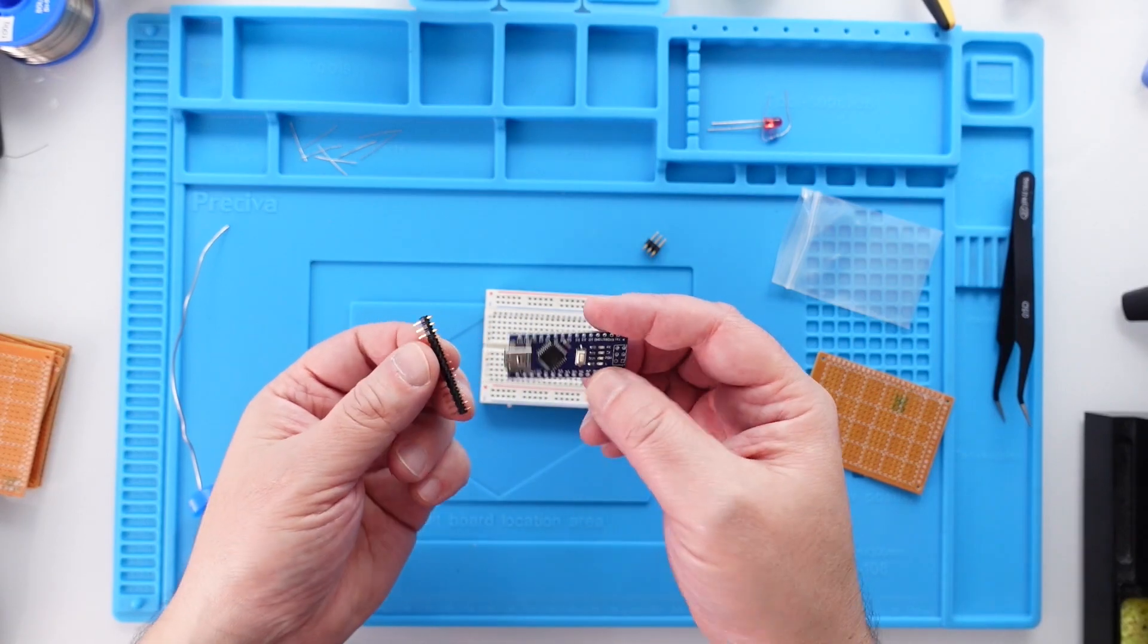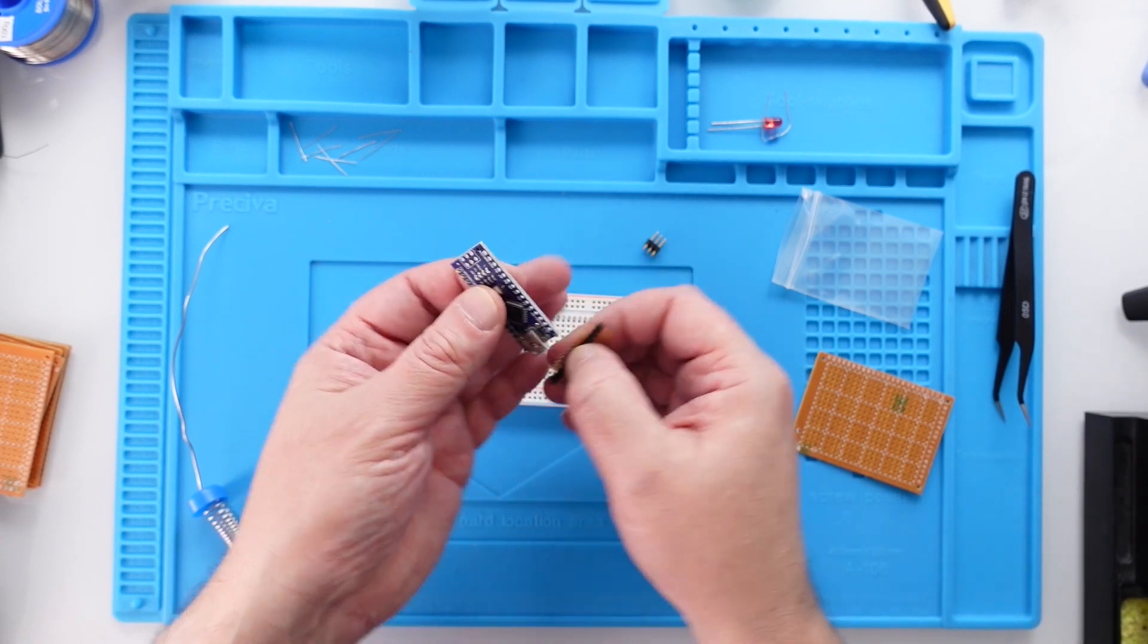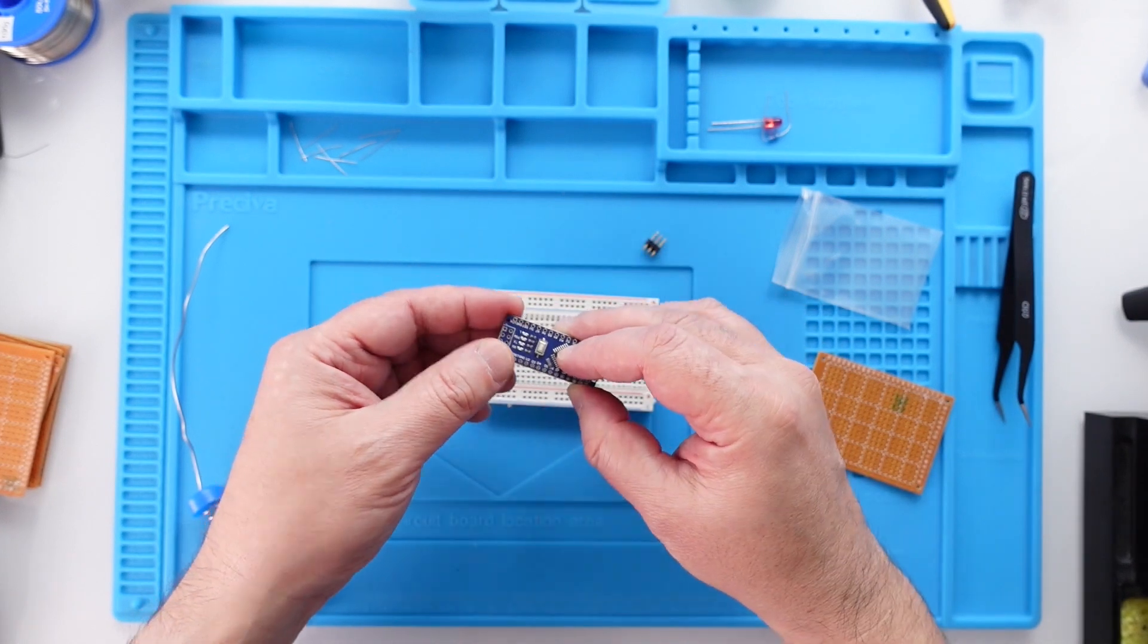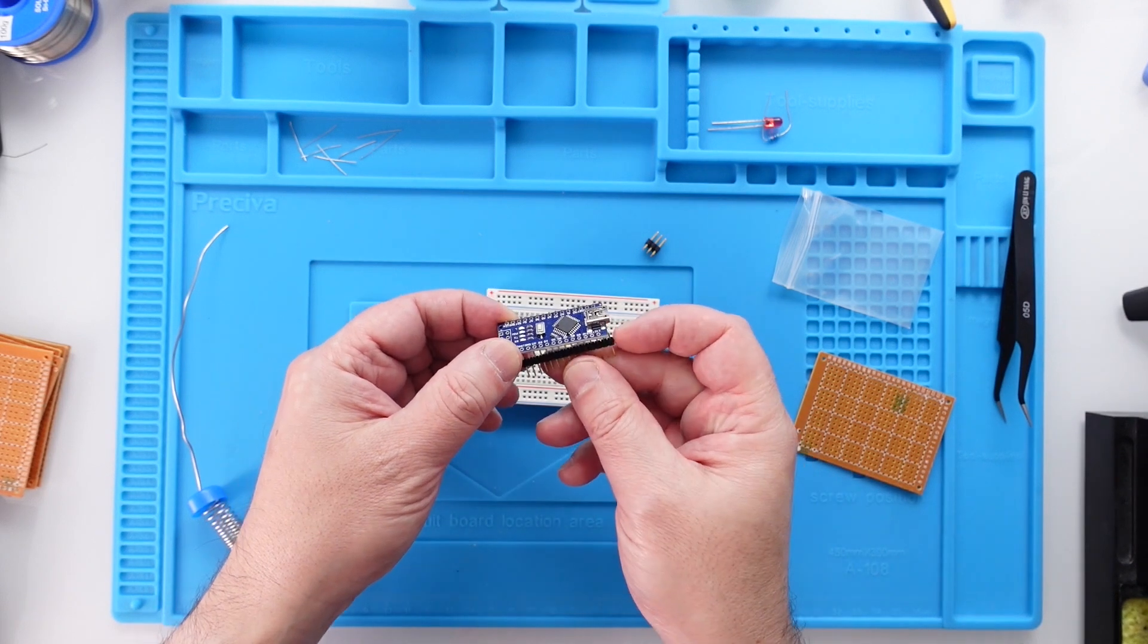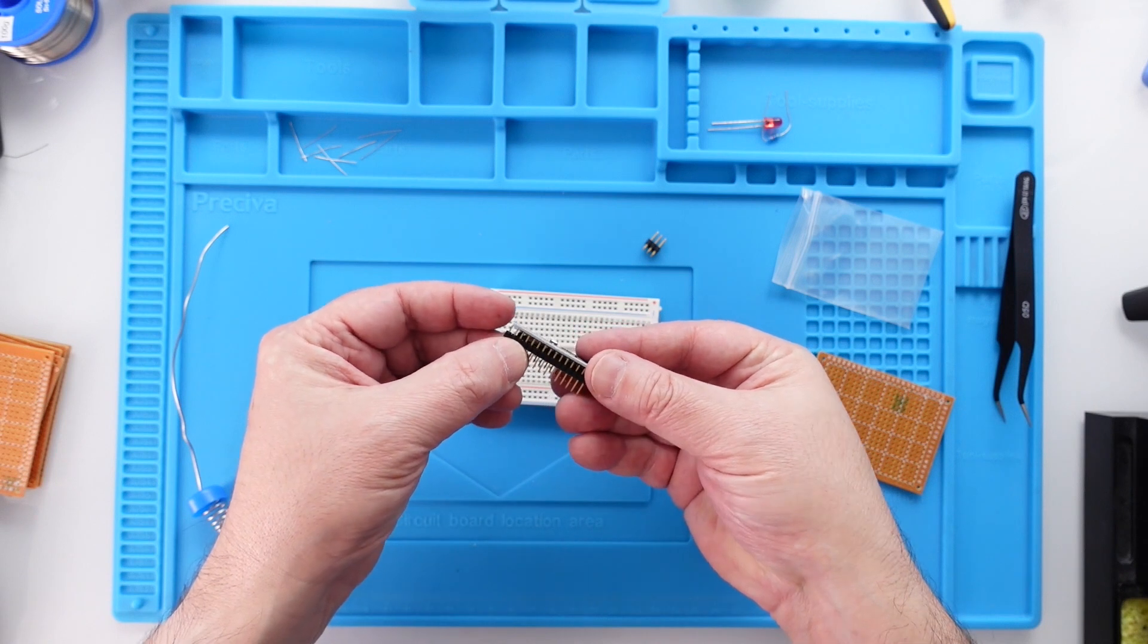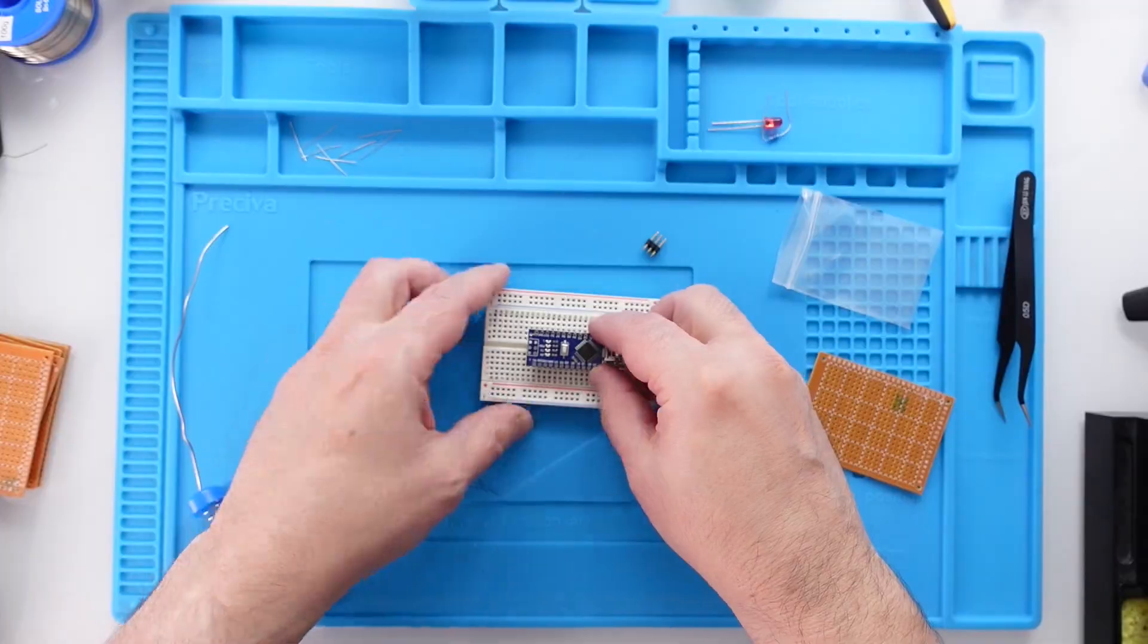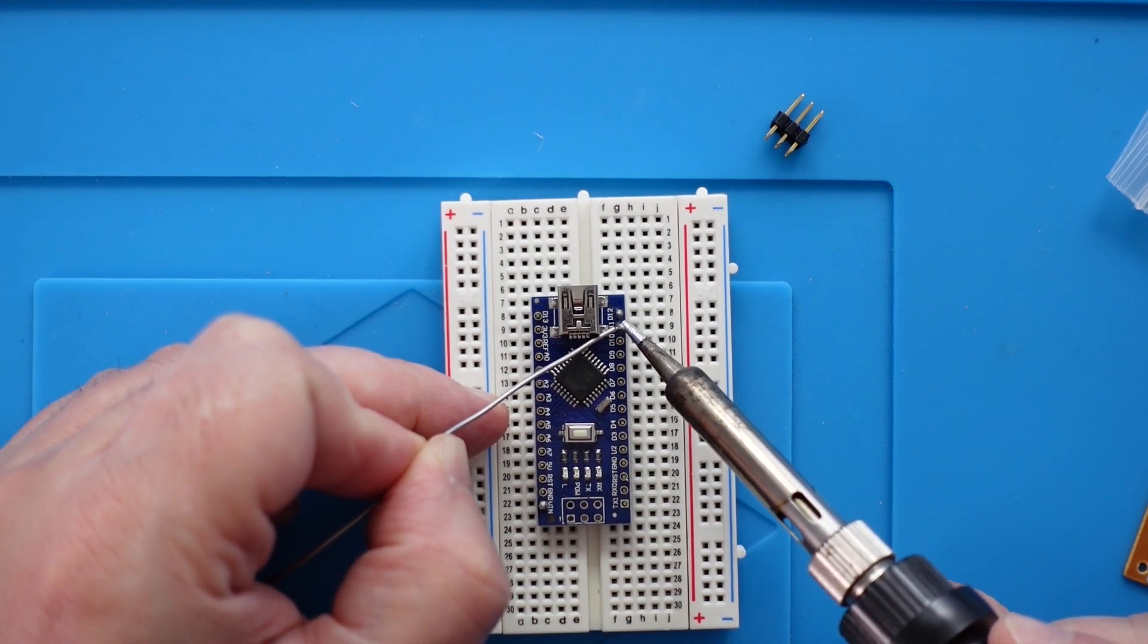Another type of through-hole component is when you want to attach the header pins to a board, like this Arduino Nano that comes separated with the header pins. You need this if you want to attach it to another board or if you want to use it on a breadboard like this one. So an easy trick to do this is just place the header pins first, and then attach it to the breadboard. I like to go here on the side like this, and then gently keep pushing a little bit of solder, and then you create a nice surface there.